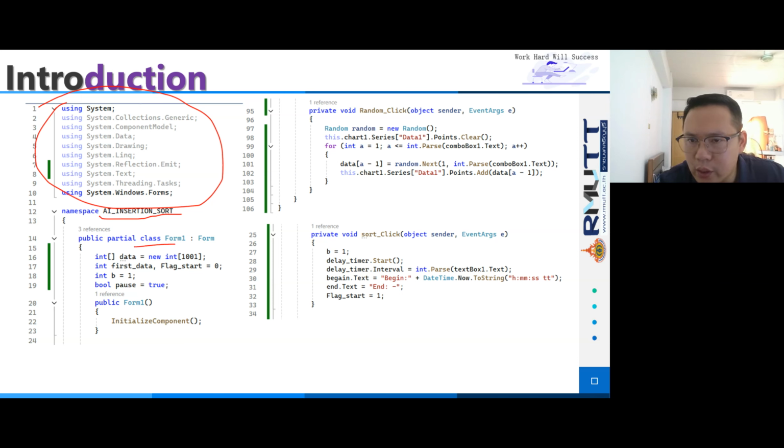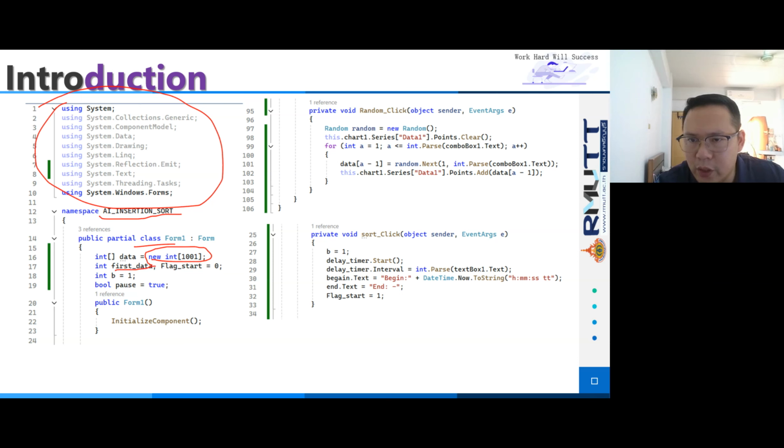For this, new int[1001] means there is an array to store up to 1001 random numbers, indexed from 0 to 1000.